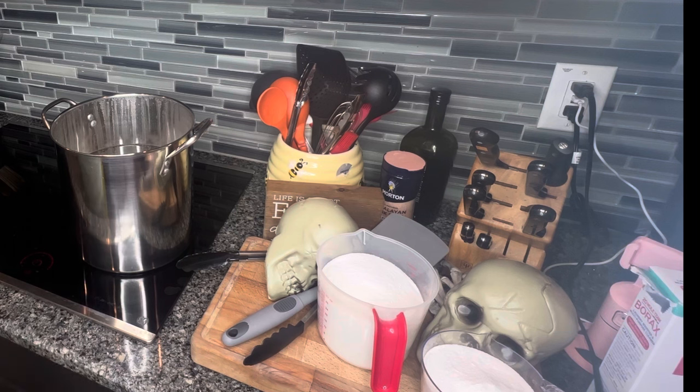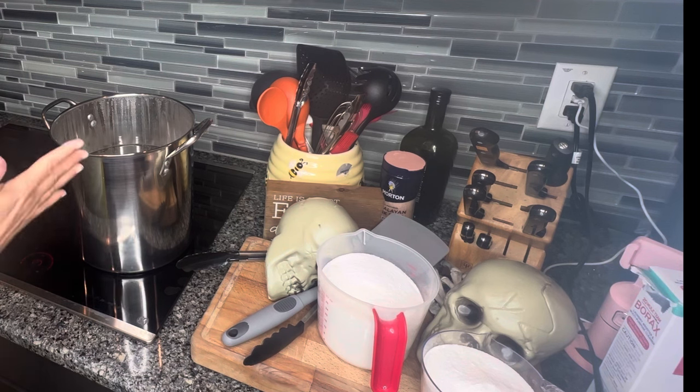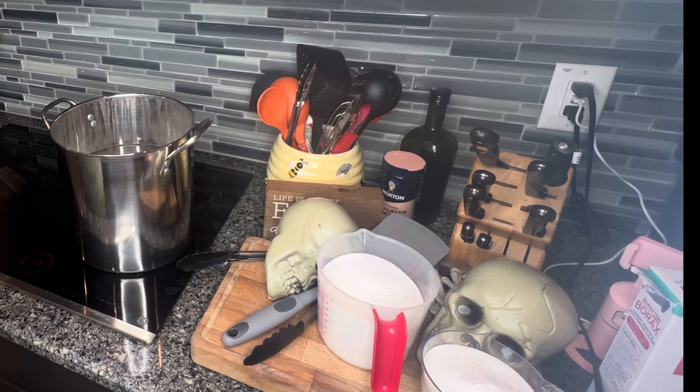Today we are going to make some really fun and cool Halloween decorations. So these are adorable. Now, the project is super quick, but it has to sit overnight for 24 hours. So, you know, it does take that amount of time, but it's super inexpensive and so cool.